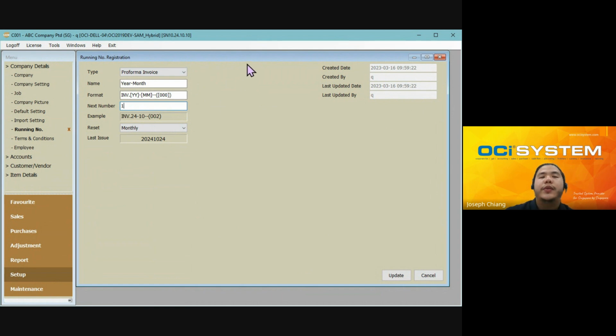And this is not going to become a duplicate, because if it resets on a monthly basis, when the next month rolls around and the month here becomes 11 instead of 10, it will still remain unique. Even though the running number portion goes back to 001, it is no longer month 10, it is month 11.